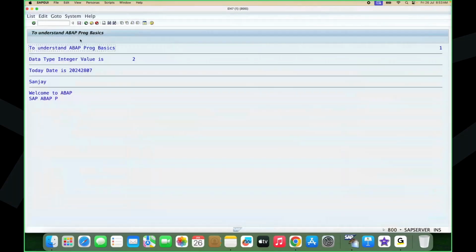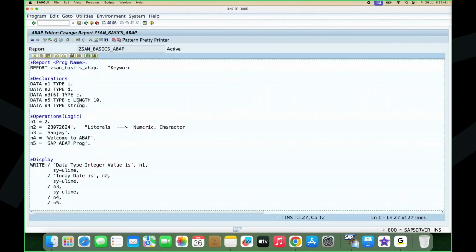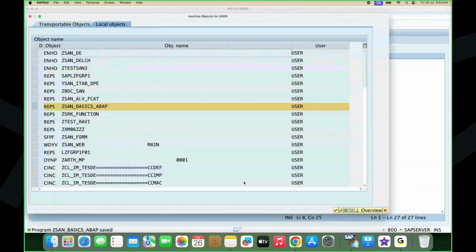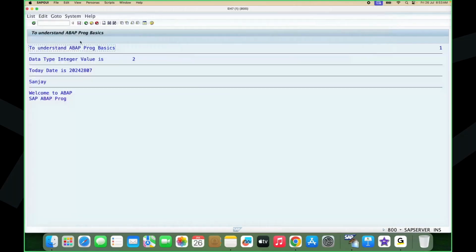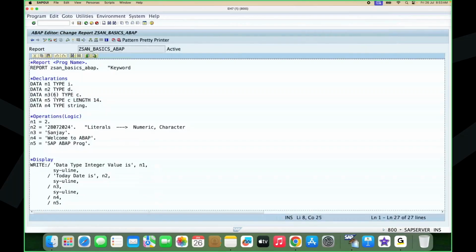And execute. So SAP ABAP only it comes till P. Why? Because total characters are 10 only we have given. So 12, 13, 14. So extend your length to 14 characters. So it will display all the characters into output. SAP ABAP program. So the way of giving length 6 characters or length 14 characters, both are the same.